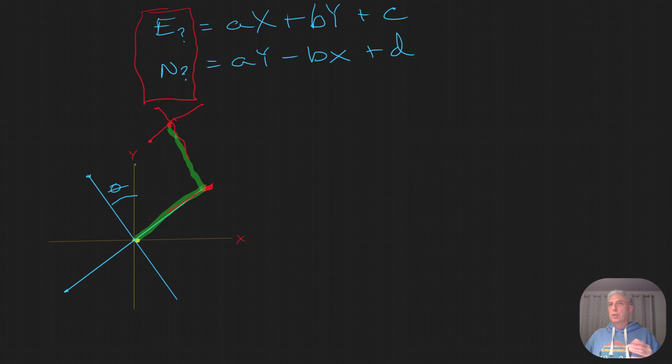1 rotation, 2 translations, and then we would scale. Usually, again, we would scale based on whatever metric we're using. If we're going from US feet to meters, we would have to scale. But here's the magic thing, and I think this is really cool. When we go through this matrix format of the least squares adjustment, the scale is incorporated automatically. We don't have to think about coming up with a scale factor. That is going to come from the coordinates.